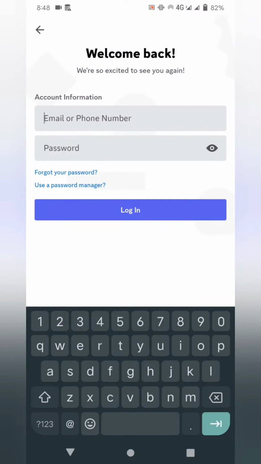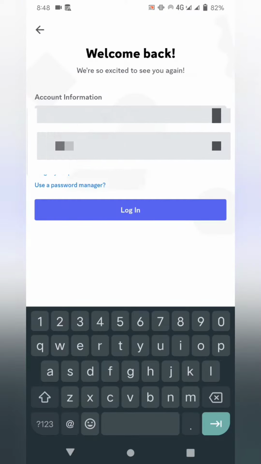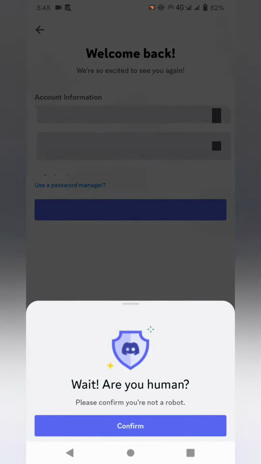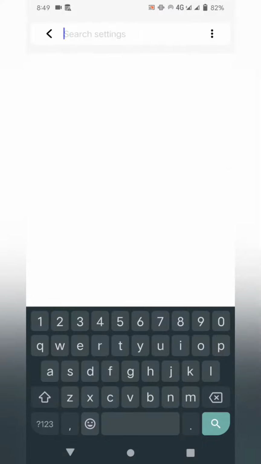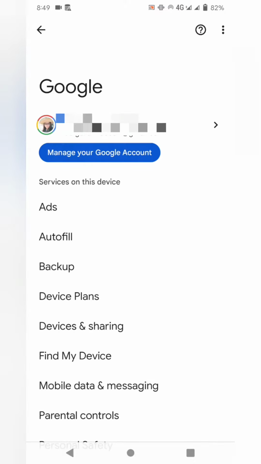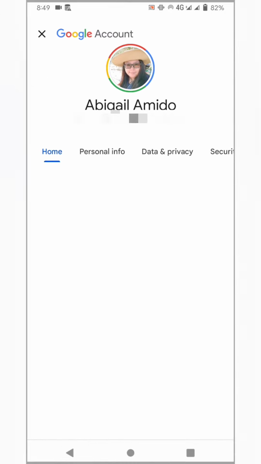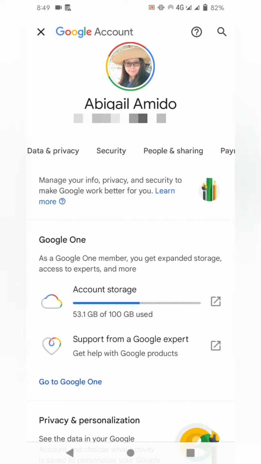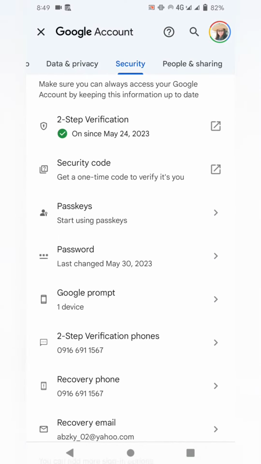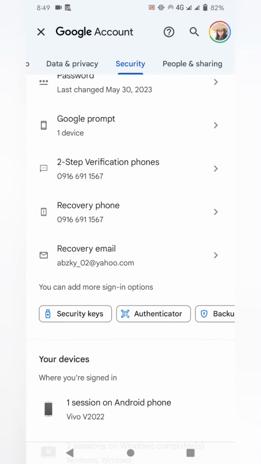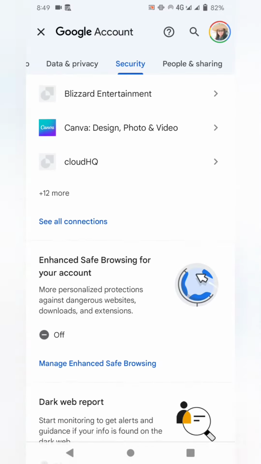So when you try to log in to your Discord account and you can't remember the password, there are two ways to do it. The first one is to go to your settings and then search for Google, or you can just find it there, and then select manage your Google account, and in here select security and just scroll all the way down until you find the password manager.